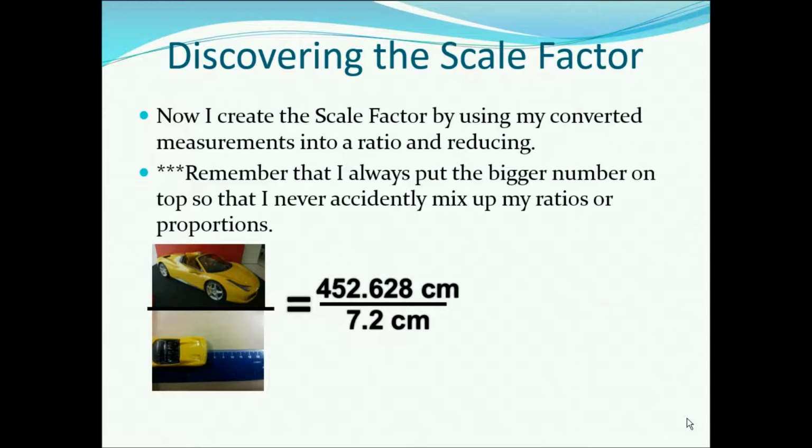And so to do this, I need to take my 7.2, which is my smallest number, and divide that both in the numerator and the denominator. And this is the result when I do that. I get 62.865 over 1. So I got that 1. That's going to be a nice scale factor. You also notice that centimeters went away because I also canceled out the centimeters, because for a scale factor, it doesn't matter what unit you're in, it's going to be proportional for your situation.